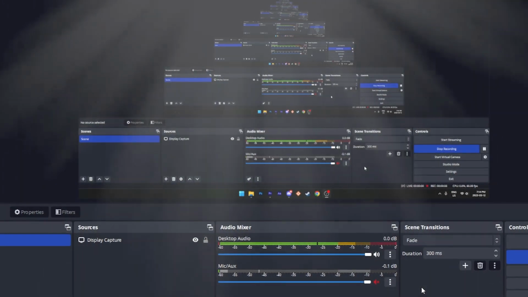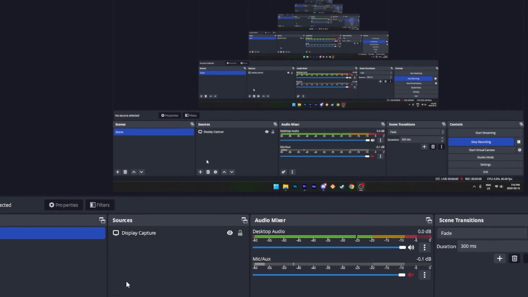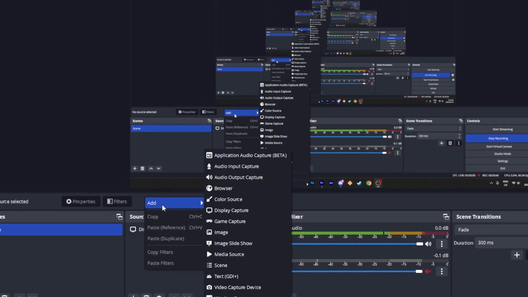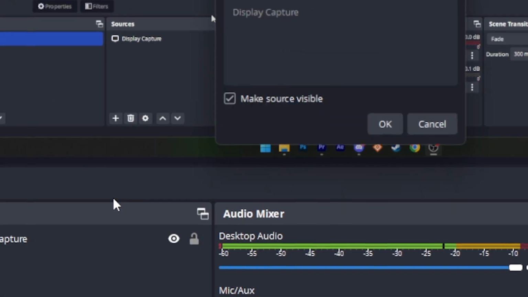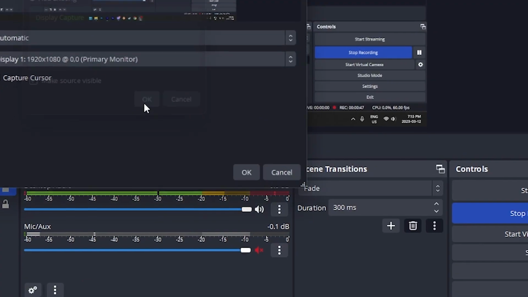Once your OBS is installed, you're gonna see this beautiful menu. And a little ways down, you're going to see this thing called the sources box. If you click on the sources box, you're going to see a way to add a display. So click display capture. This usually works the best for me. Then click OK and OK again.